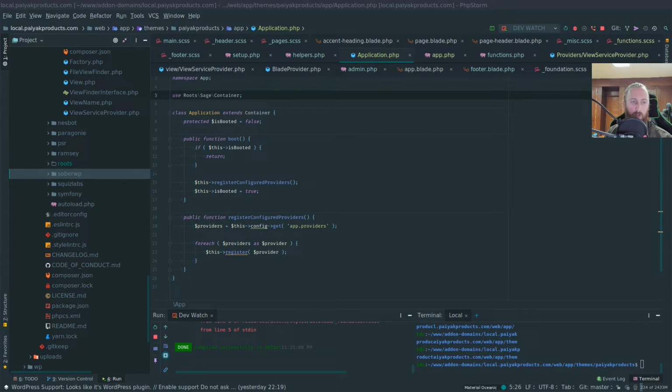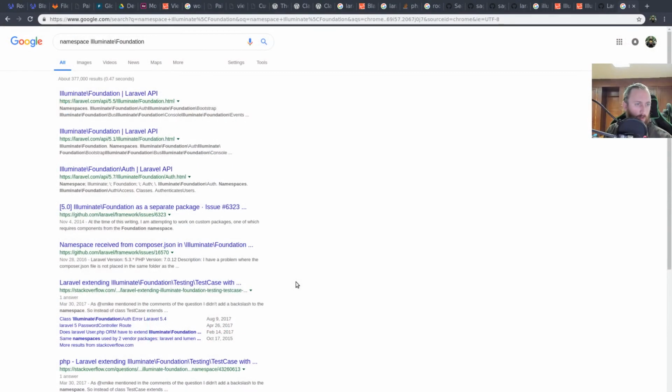Illuminate foundation application. Namespace. Is it part of the Laravel framework?